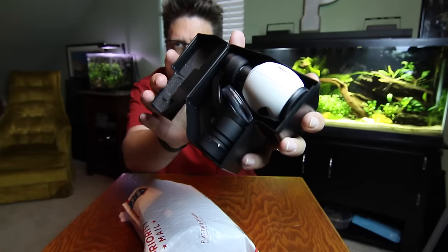So last week I unboxed the DJI Inspire 1. It came with this really cool 4K camera. But this camera also has a handle mount, so you can handhold this camera and operate it that way. I'm gonna unbox those pieces today.